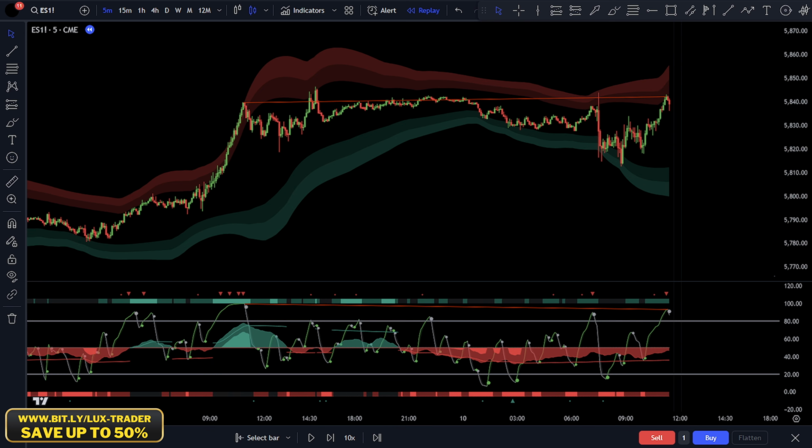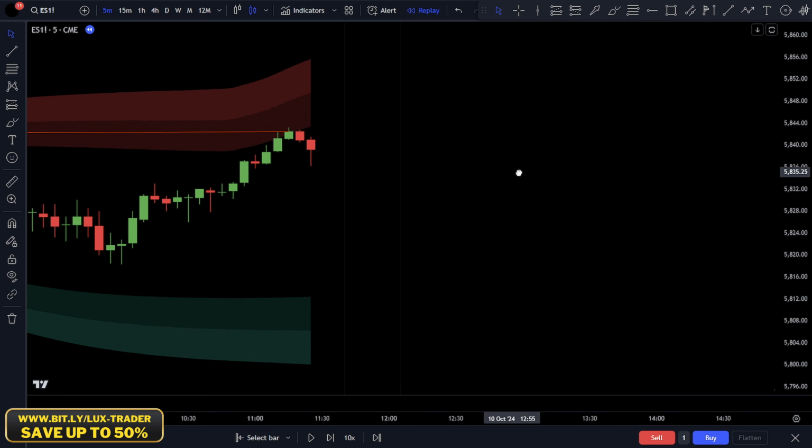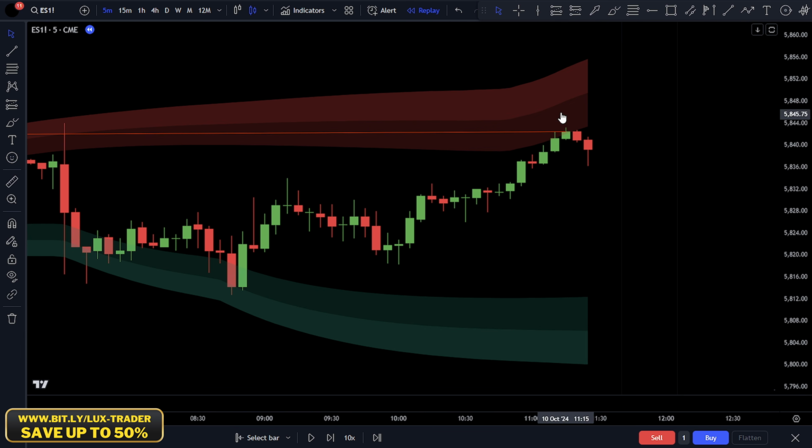Now, let's walk through another sell trade example. First, you'll want to spot a bearish divergence on the chart, marked by a red line. This gives us our initial signal to prepare for a sell. Next, ensure that by the time the divergence appears, the price action is within the upper reversal zone, which is highlighted in red at the top of the chart. This signals that the price is likely near a top.